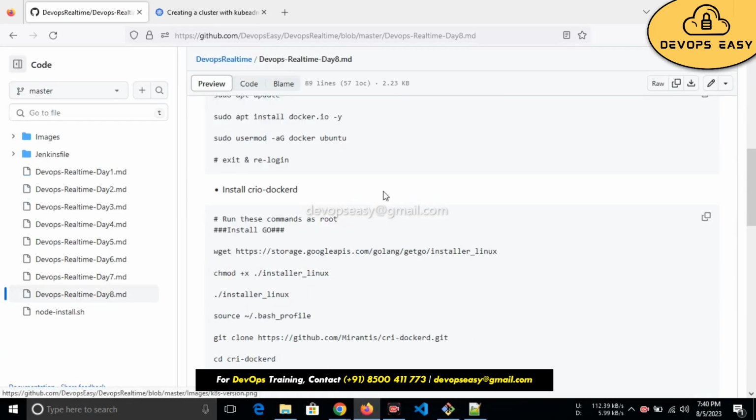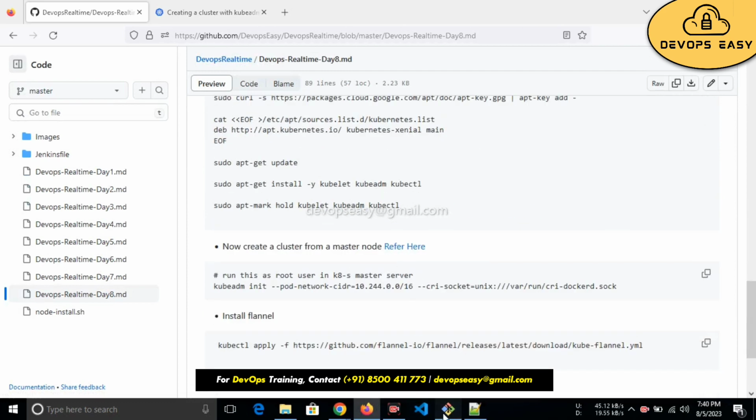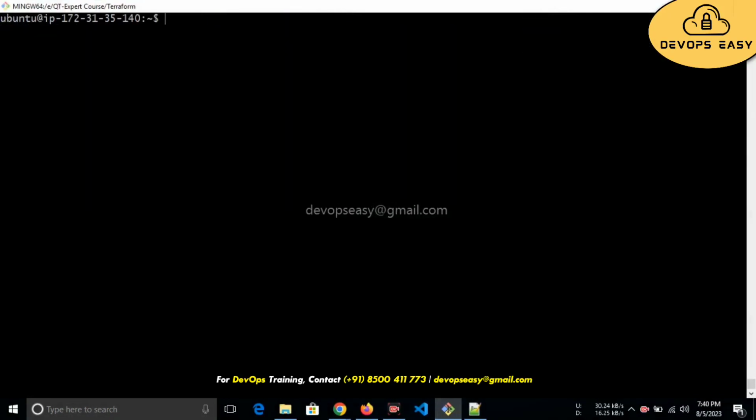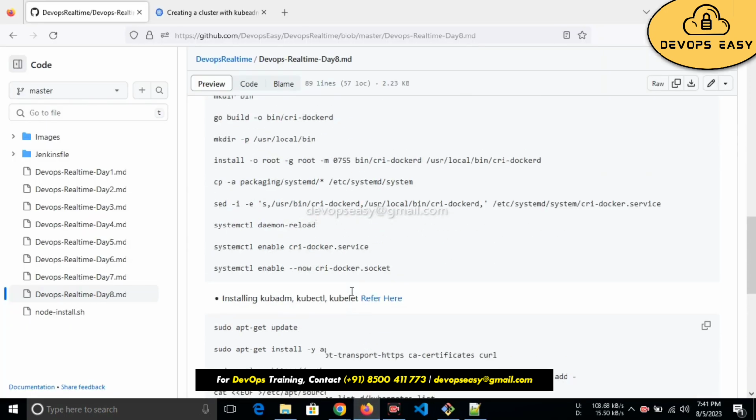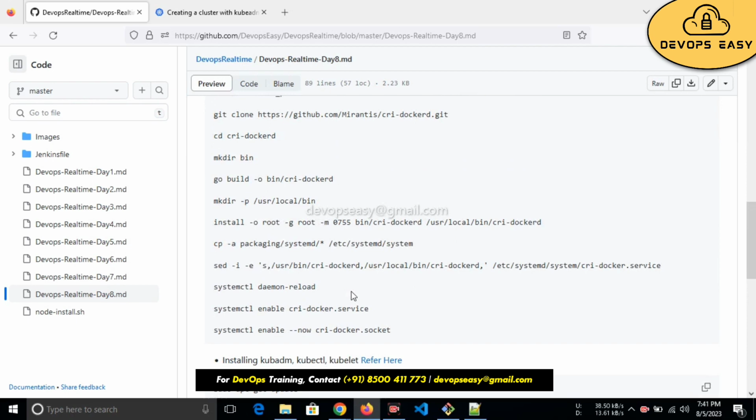So that's it. Like this, you need to create the cluster. After that, you can write your manifest files and apply them. At least now you need to know how to create a cluster, and you can tell it in the interview as well. If you have experience in a company, tell them that you got an opportunity in that company to create a Kubernetes cluster, so you have done it from scratch. Then he might ask you how you set it up, what steps you followed. Then you need to explain the same things. You need to explain that you went through the official documentation of Kubernetes, and there you found some commands.